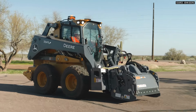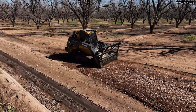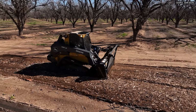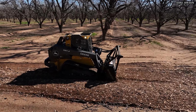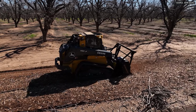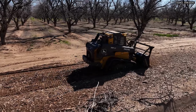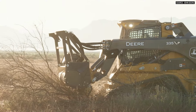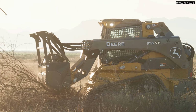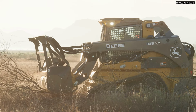We've also got Attachment Manager. As I talked about that pressure compensated load sensing hydraulic system, Attachment Manager, which is in our advanced display in these new machines, is really going to take the guesswork away from the operator when you're putting on a new attachment. All of the John Deere attachment portfolio is preloaded. So you just select what attachment it is that you put on the front of that machine, and the flow and pressure are set automatically. Your control pattern on your right and left joysticks and all the buttons and controls on top of those are optimized for whatever type of attachment you're running.